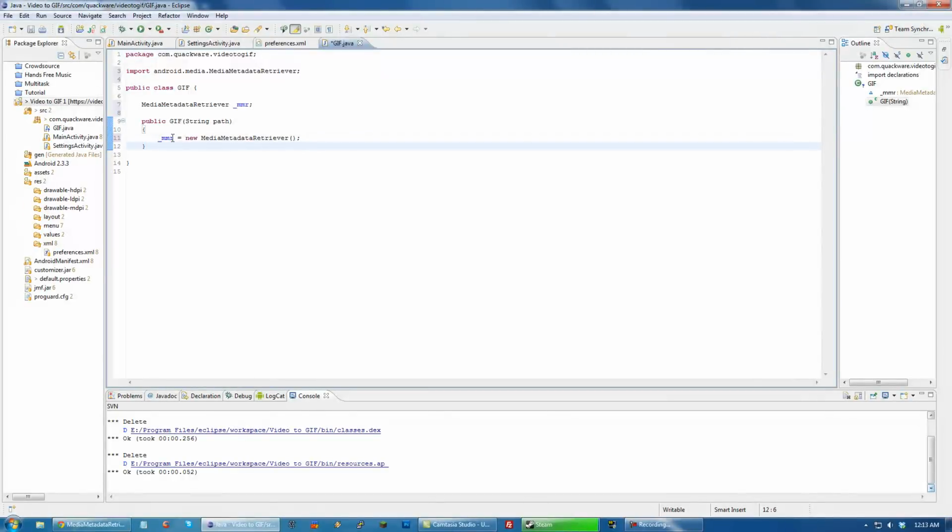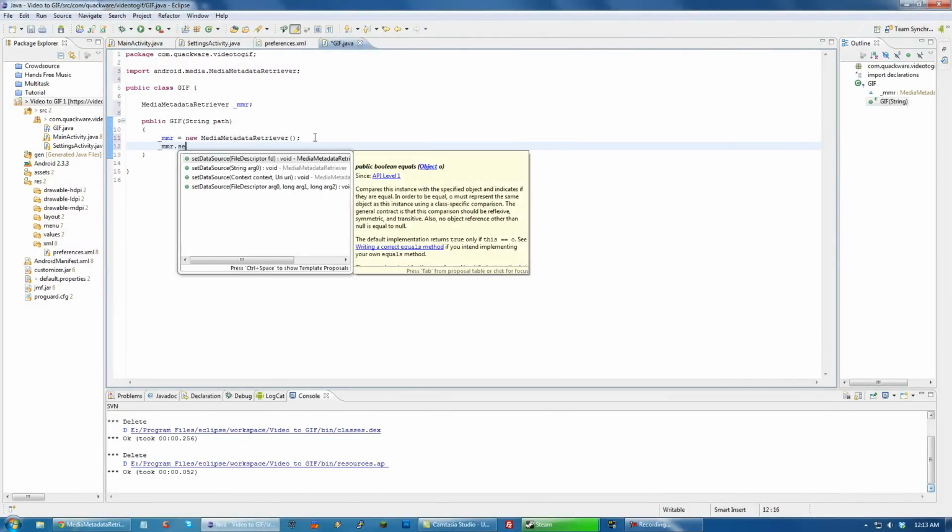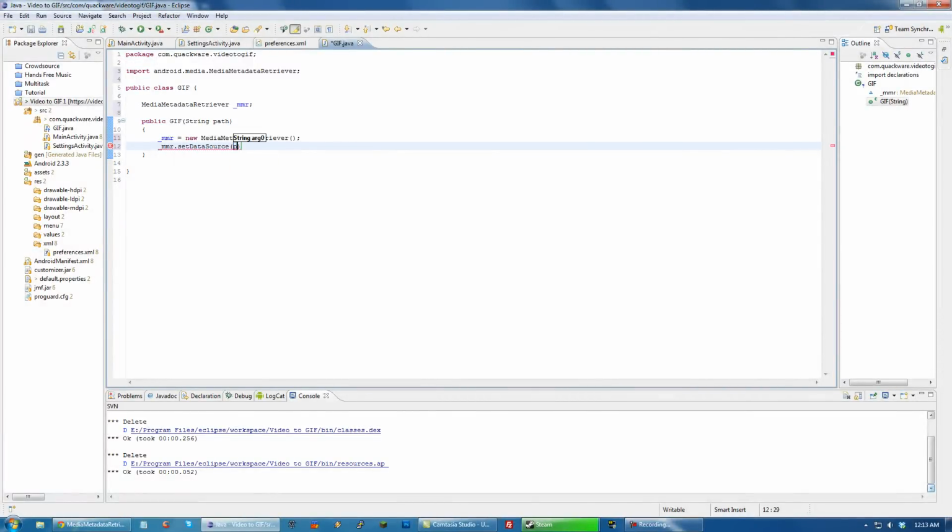So let's set this new MediaMetaDataRetriever, and remember we have to do setDataSource, and we can just give it path. And now that we have this, we can do this getFrameAtTime.